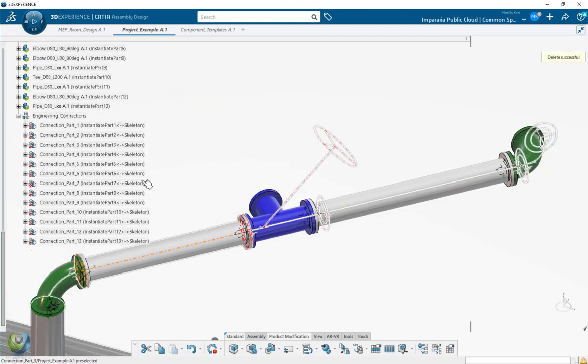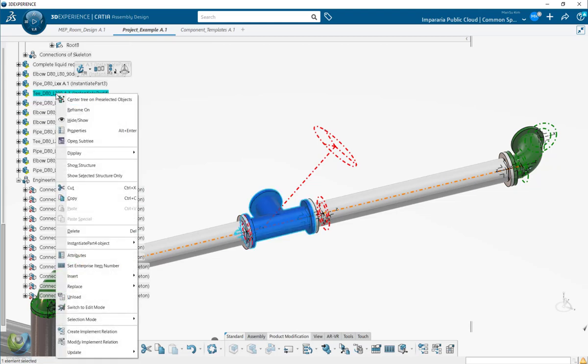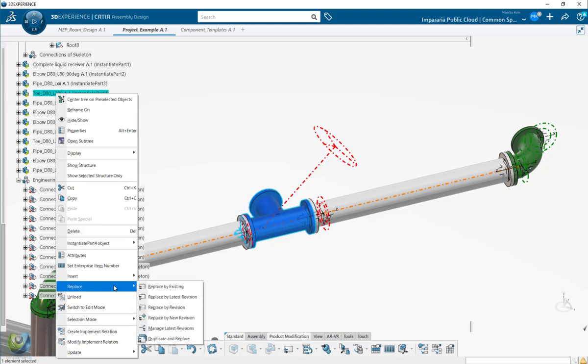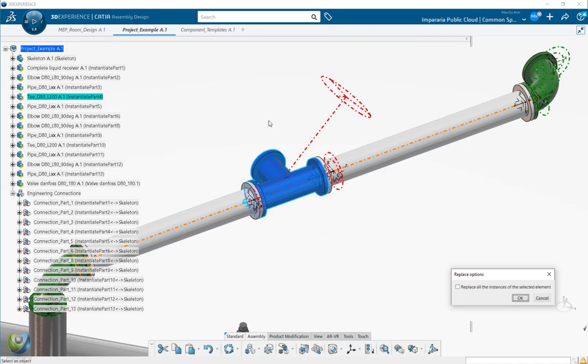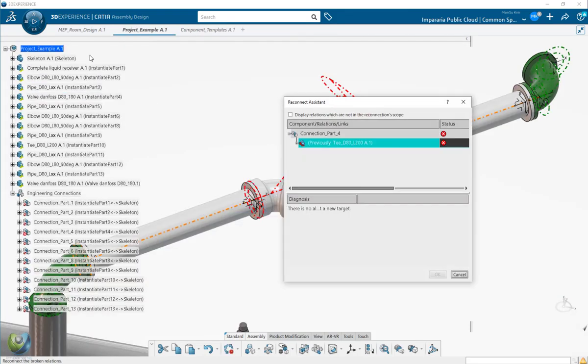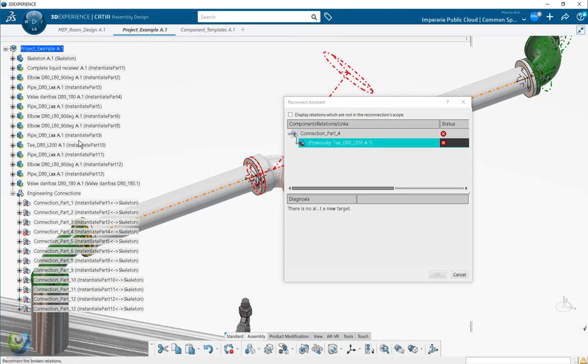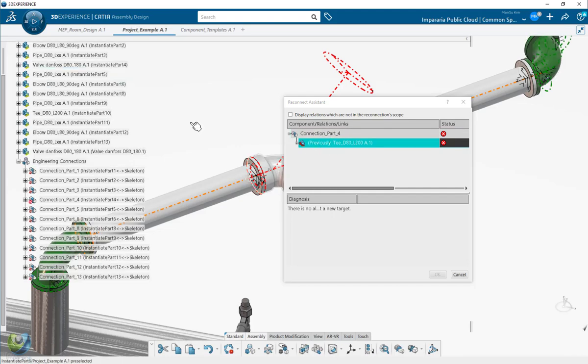Of course, when you delete, the engineer connection will be deleted too. But here, this one, let's try to replace. So replace this by existing. Okay, and I select this one. So now, of course, the engineer connections will ask again because it's replaced.